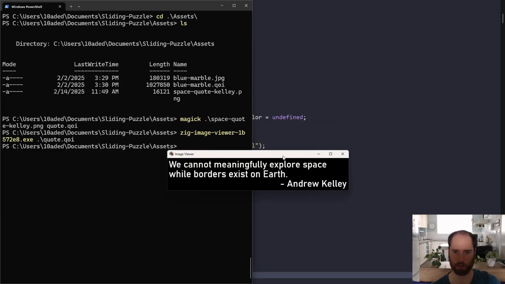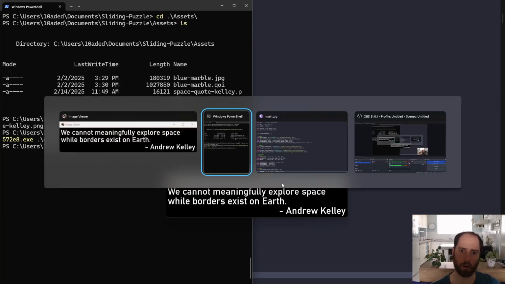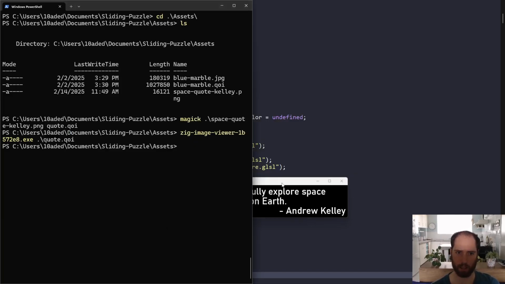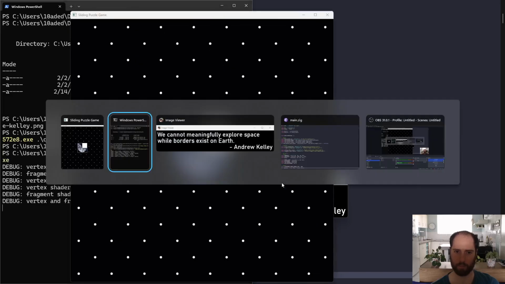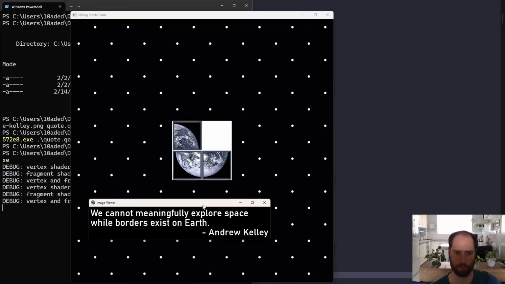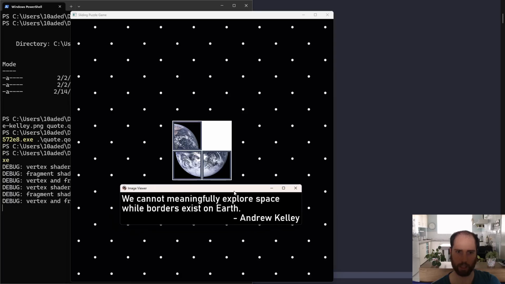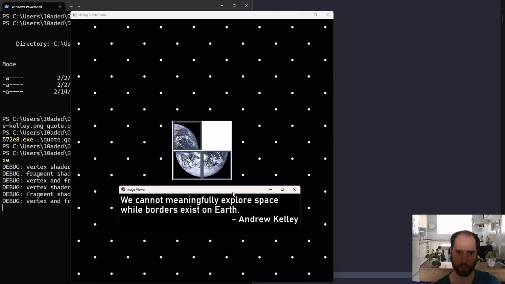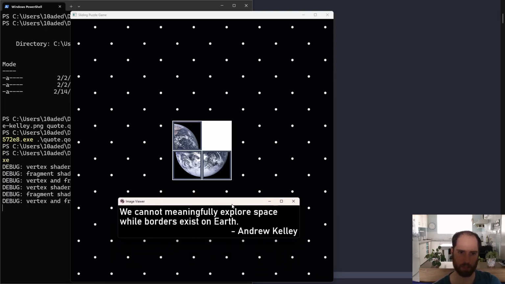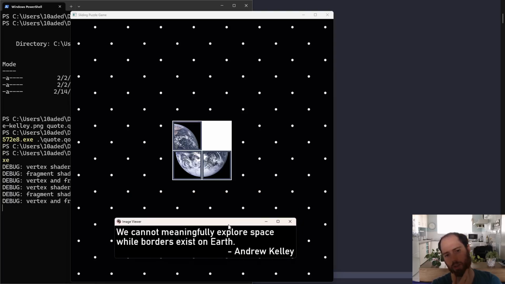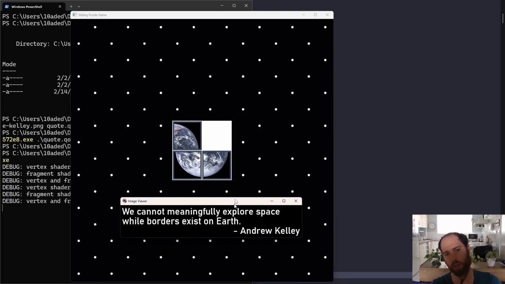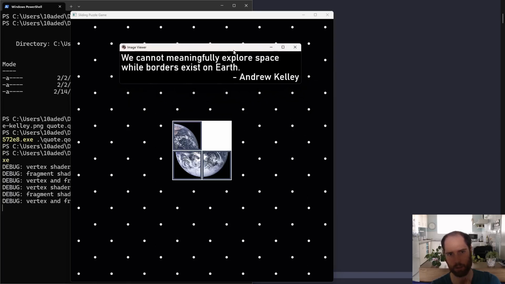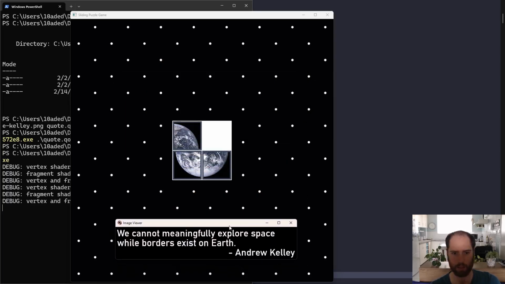Yeah, that's what I want to see in the game. That looks like it's the correct size. Yeah, when we include this in the game, it will work. Oh, the position that we include it in is going to depend on the size of the grid, but that's all right.